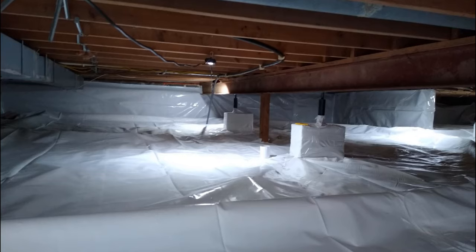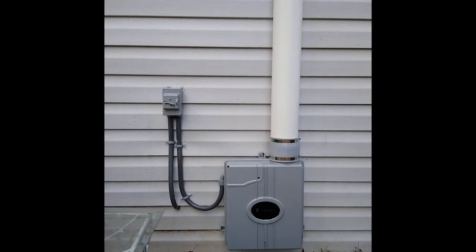Wow, that's fantastic. I would highly recommend Crawl Space Ninja to anyone thinking about doing this kind of work in their home. I have a few friends that are DIYers, so we share lots of tips, tricks, and recommendations. Crawl Space Ninja is definitely at the top of my list for word of mouth recommendations. Thank you, Jeff.